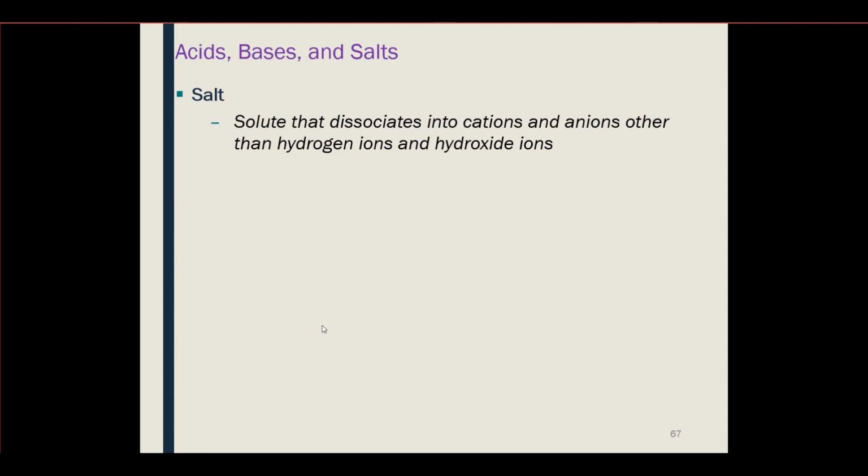Finally, a salt. This is a solution that dissociates into a positively charged ion, but not hydrogen ions, and also a negatively charged ion that is not an OH, because again, if the hydrogen ions made something an acid, the OH made something a base. So in this case, the positively charged ion would be, let's say, sodium chloride. Sodium would be the positively charged ion, and then chloride would be the negatively charged ion. That would be classified as a salt.